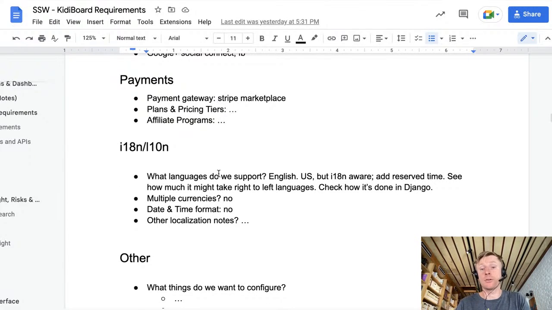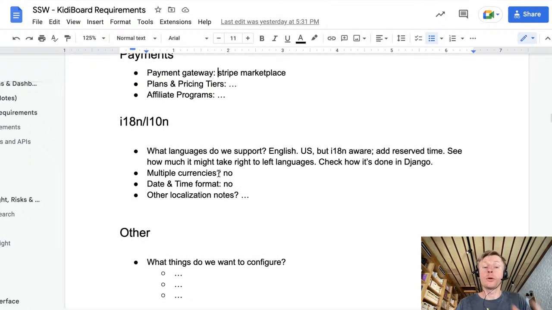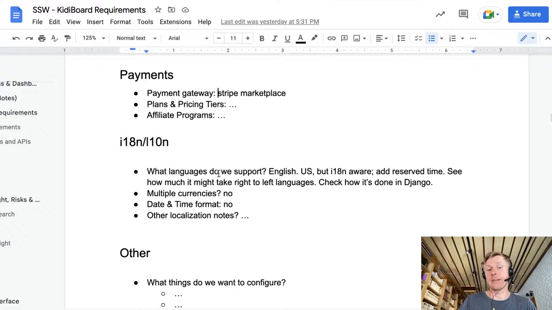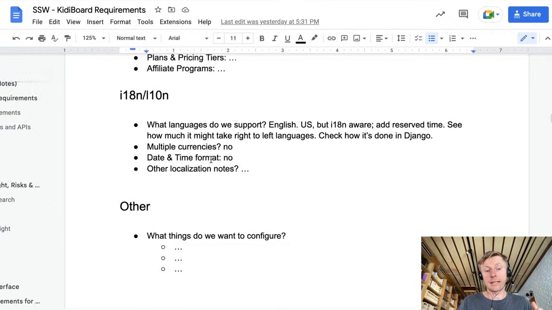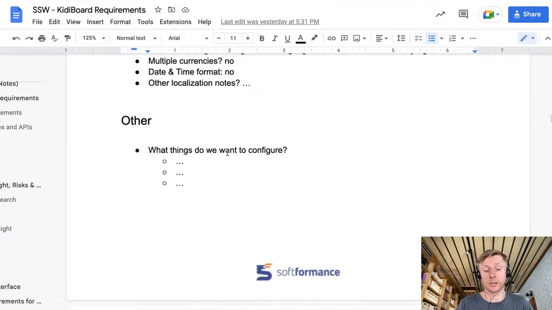But for example, in Canada we had to use a different one. In Germany we wanted to use a different one. So it depends on the country, so that you pay less commission and fewer fees to the payment gateway. And one of the final questions is internationalization and localization. Are you going to just have English, US based, or might you want a couple of different languages, currencies, time zone formats? All these localization questions we're asking here, making sure that we have them figured out inside of our estimation, specifications and budgets. Because the more languages and the more currencies you want in your MVP, the more you will have to pay at the end for building that MVP. So these are also important questions.